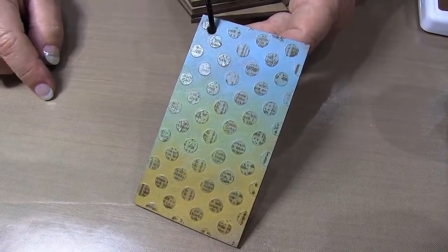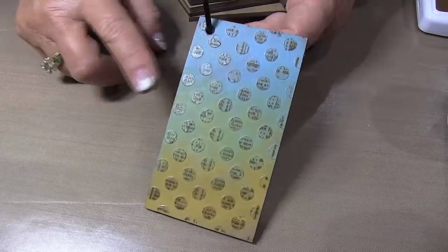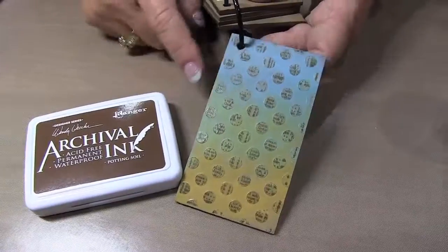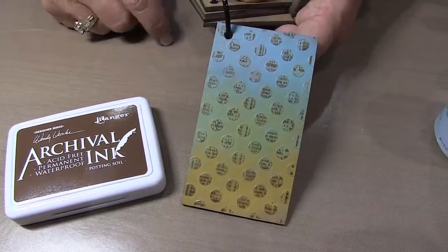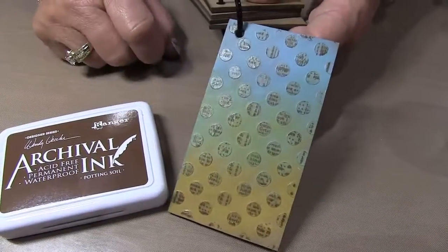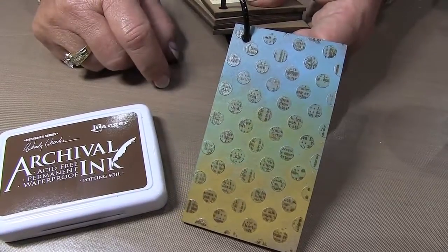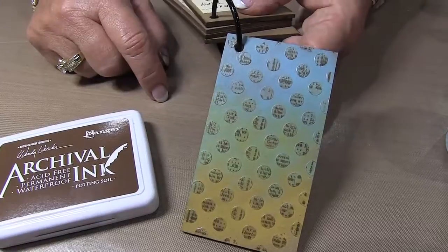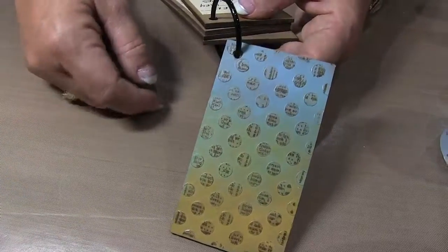After that was dry, I put the stencil back on, and then I used my potting soil brand new archival ink from Ranger to stamp over the polka dots. And if you look at this, the stamping is only on the raised areas. So when you put the stencil back on, it kind of masks off the background and you only stamp on the raised areas. So that's one way to use the translucent paste.